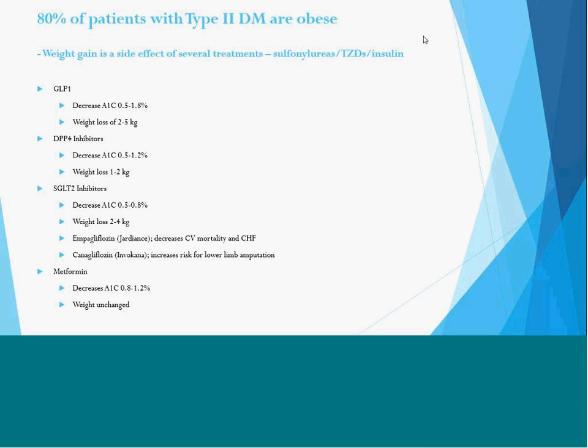There are some idiosyncrasies of this family, and that's that [saxagliptin] increases cardiovascular mortality and heart failure in big studies. Don't ask me why. No clue why it has a favor in this family. And at the same time, canagliflozin (Invokana) increases the risk of lower limb amputations. So I don't know whether this is population-based in the studies that have been looked at. No one has an explanation for it.